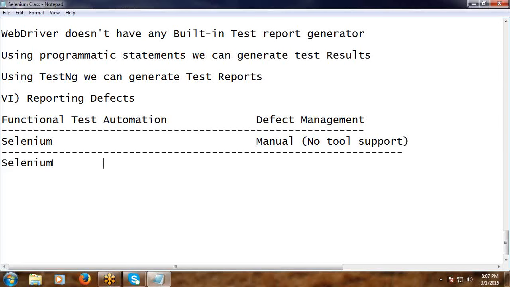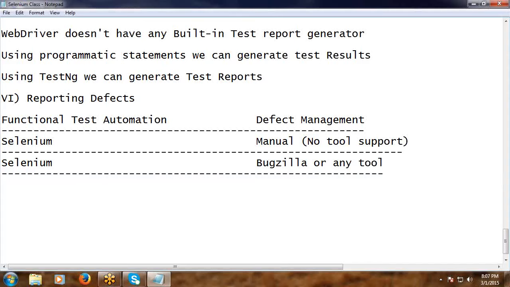Next, another one. For functional test automation, our company uses the Selenium tool. For defect management, our company uses Bugzilla or Jira or any other tool. After analyzing the test result in Selenium, launch the defect management tool. Every tool provides its own template.